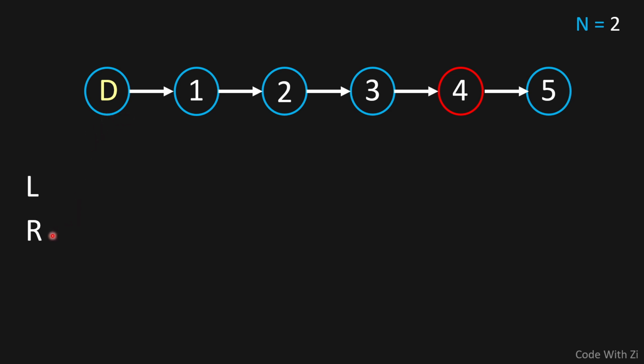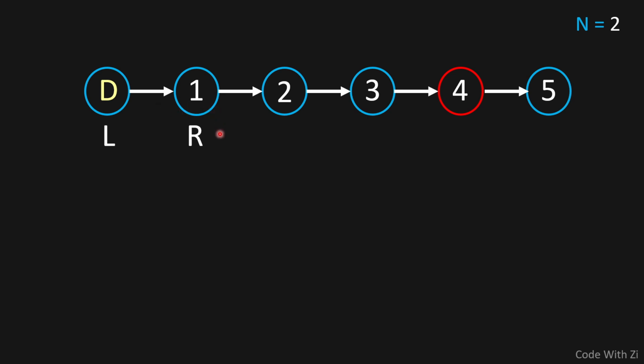And our right pointer is gonna be pointing to the position of the head of our linked list, meaning the first node in the linked list that was given to us by the question. So let's do that. As you can see, our left pointer is pointing to this D or dummy node, and our right pointer here is pointing to the head of our linked list that was originally given to us.